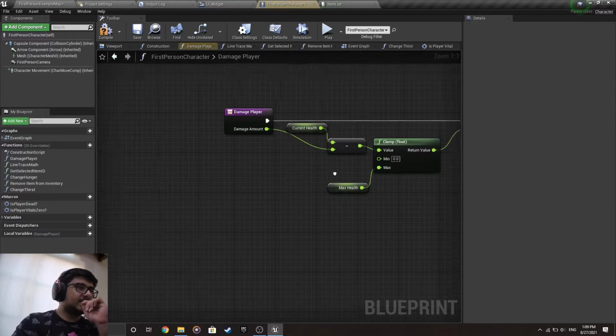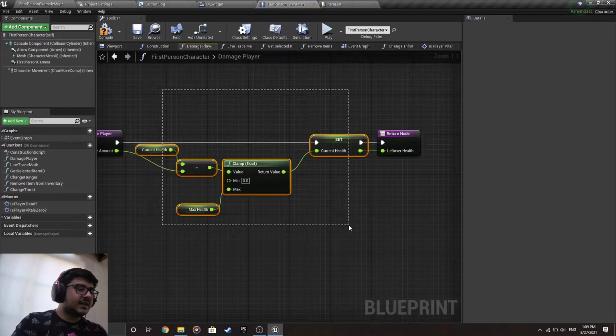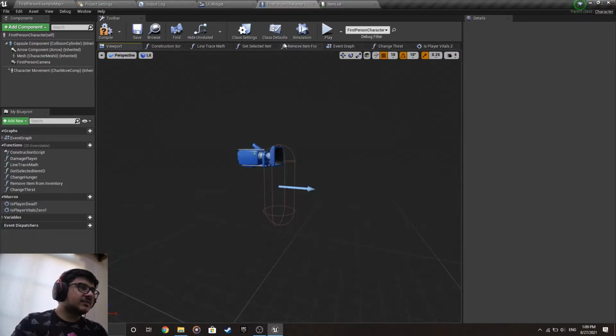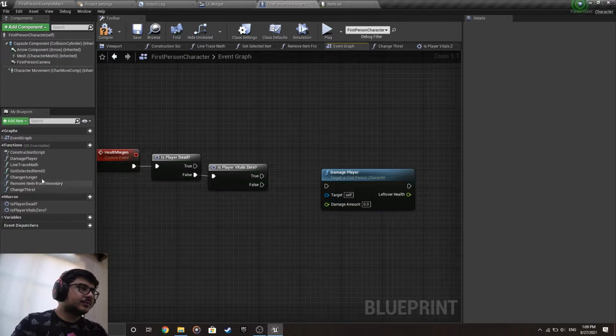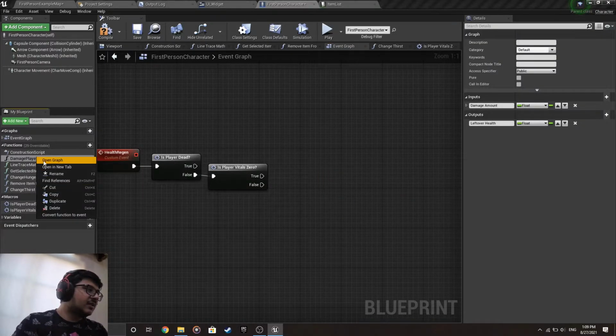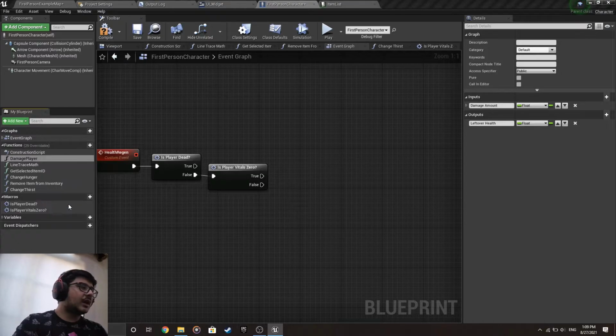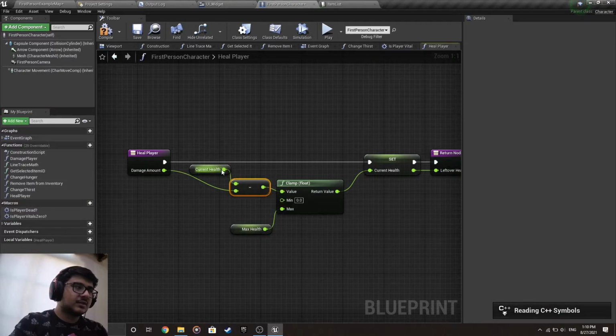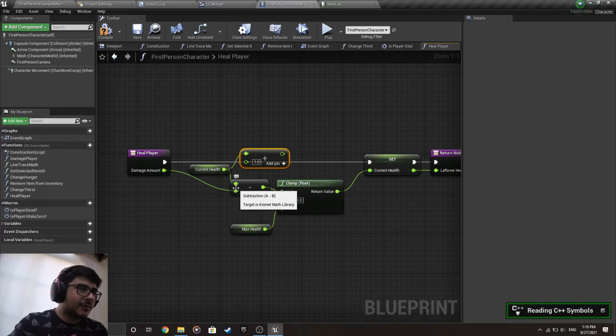So we're gonna make this. We're just gonna copy all of this inside here. Or actually, no, let's do this instead. Let's not waste time and just do this. Duplicate the damage player we did long time ago in the first episode, and call this instead heal player. So that player gets healed. Heal player. Instead of minus, we add plus here. I double clicked on that. It will open Visual Studio and annoy me a lot.